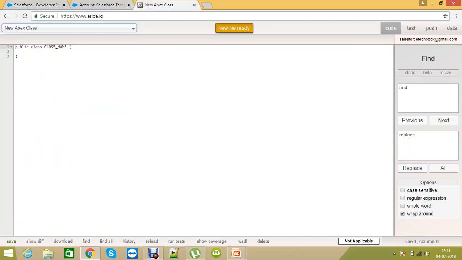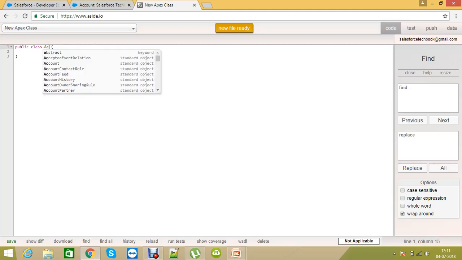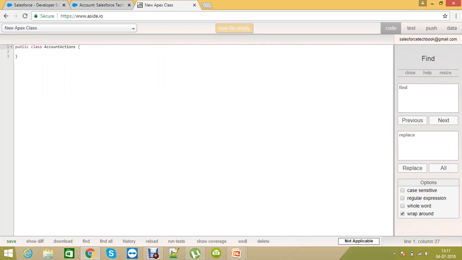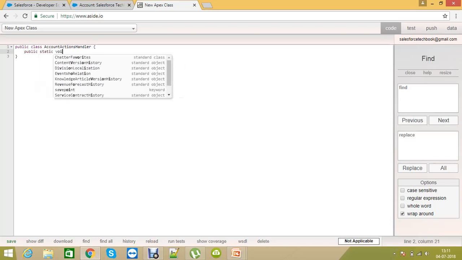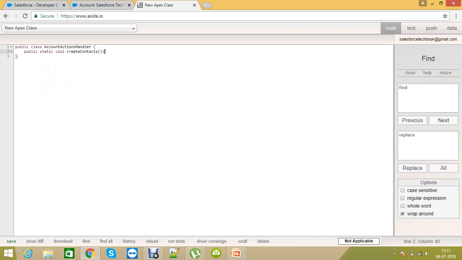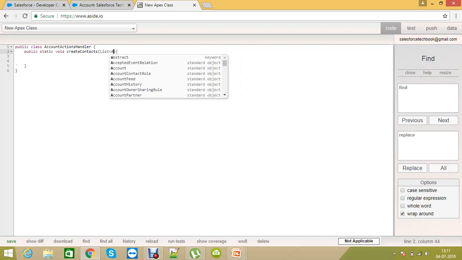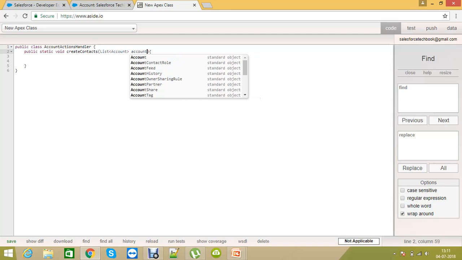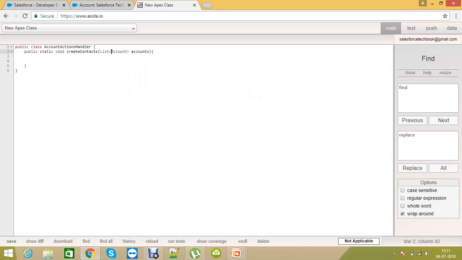So now I am creating one Apex class, AccountActionsHandler. Here I am going to write a static method, public static void createContacts. And here I'm using a list of Account as a parameter, because I am going to pass the list of accounts which are being inserted through this method.